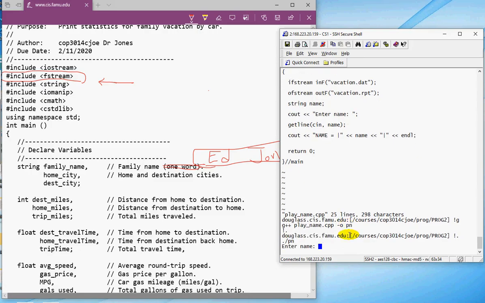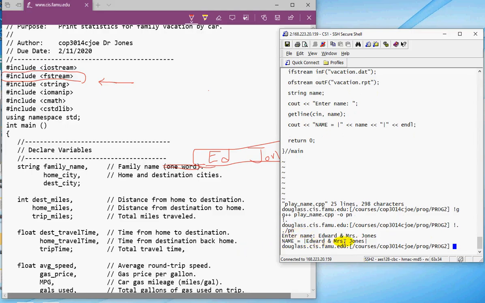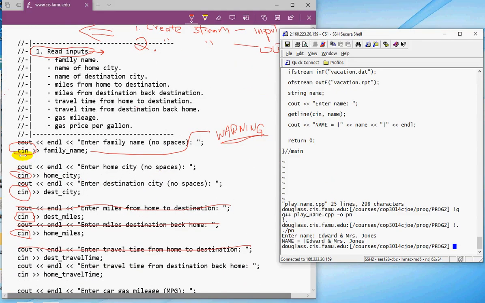Okay. And now the name is going to be Edward and Mrs. Jones. And what we read is the whole thing, which is what we need to do here. Is that crystal clear? Many of you may have tried to do this program and you tried to read just one word from the name. And once you do that, it messes up all the other reads. So nothing else was read properly because you did not read the name. So what's the point? When we get back down here, we're going to replace reading the name this way with reading getLine.